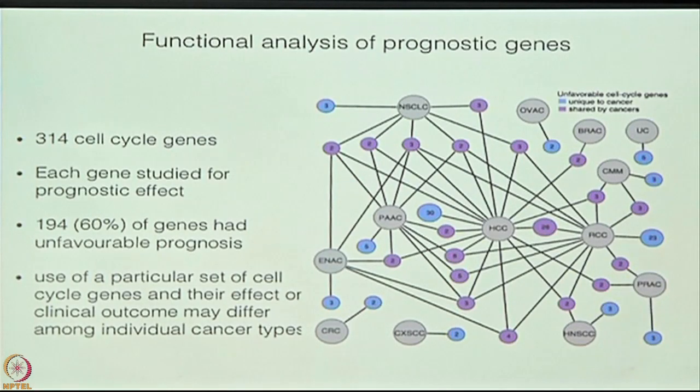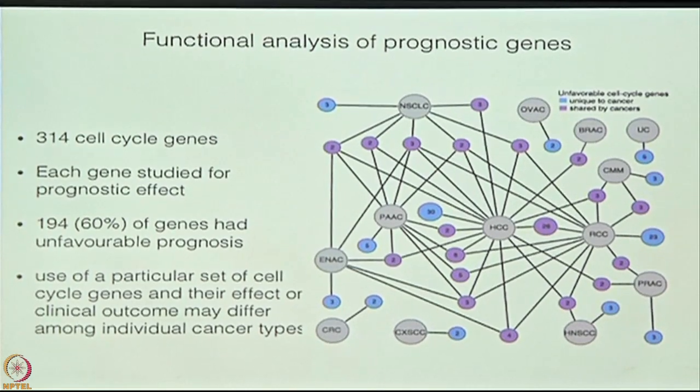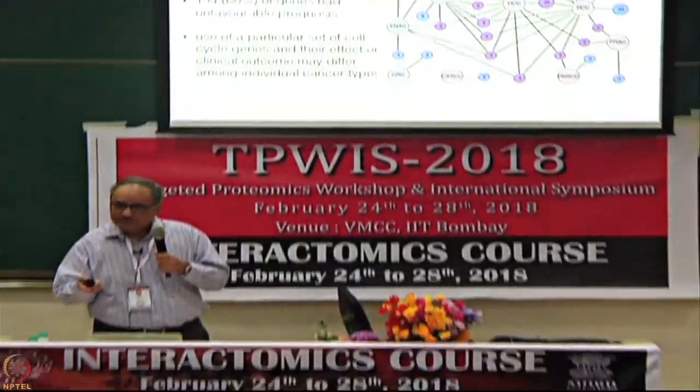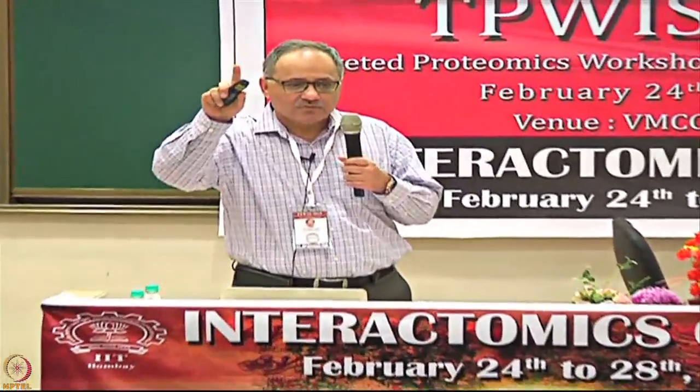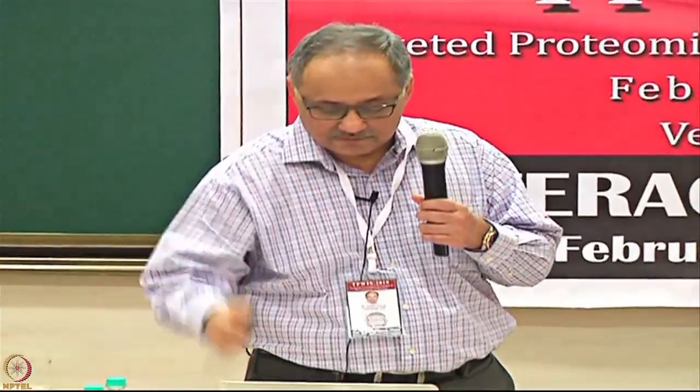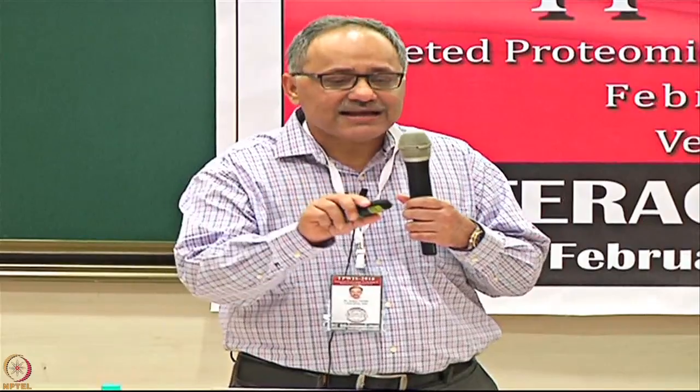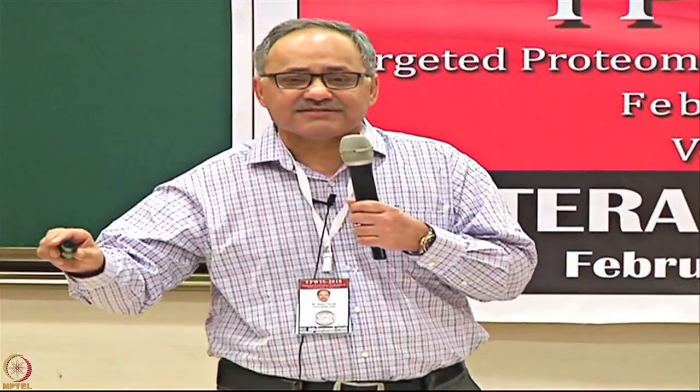Because the mitotic cell cycle was found to be significant, all 314 cell cycle genes were studied, because it was that significant, and each gene was studied separately for a prognostic effect. Now, this was a big surprise for me. You know what my concept as a diagnostic pathologist is for mitotic index: you either count the mitosis on the slide or there is a marker called Ki67, MIB1, which everybody swears by, but which does not work in all cases. So that's just one prognostic gene from the cell cycle. Therefore, all cell cycle genes may not apply to all cancers.